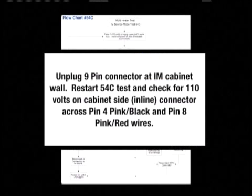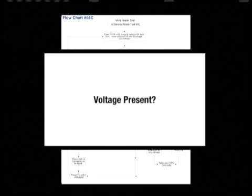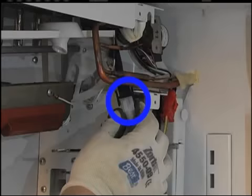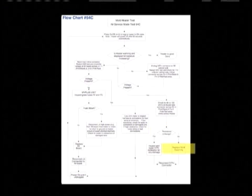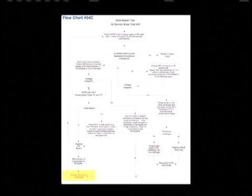If the heater is not warming up, unplug the 9-pin connector at the ice maker cabinet wall and restart Test 54C. Check for 110 volts on the cabinet side connector across pin 4 and pin 8. If there is voltage present, check for 80 to 100 ohms on the heater side connector across pin 4 and pin 8. If the resistance is within range, inspect and repair the 9-pin connector for any damage. If the resistance is not within range, replace the ice mold assembly. After either step, reconnect the 9-pin connector and then power on the unit if unplugged and re-enter Test 54C.